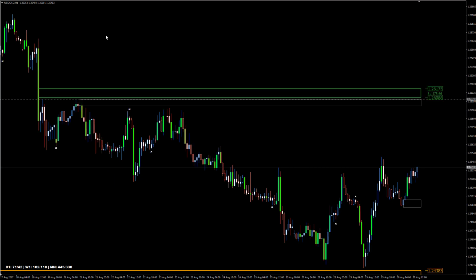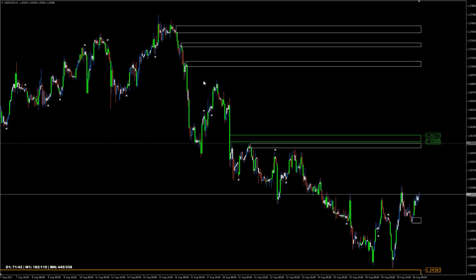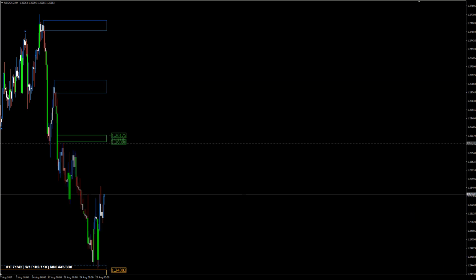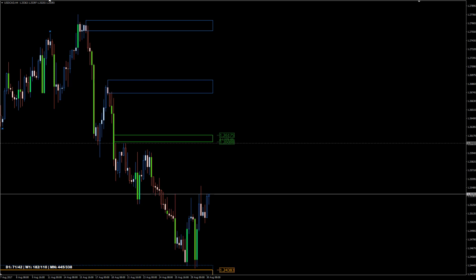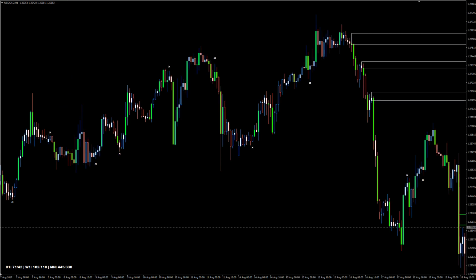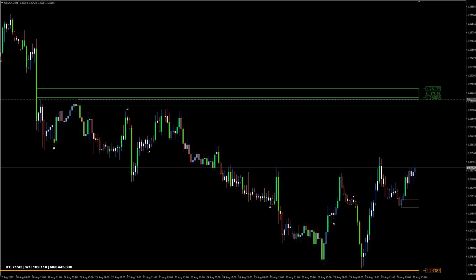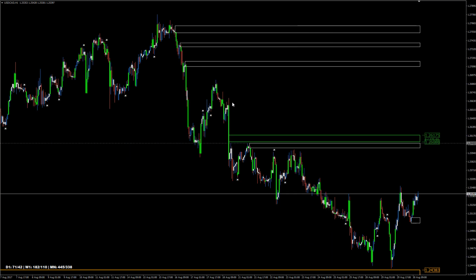If you zoom out a little bit, you can see that price came pretty close to it, but it didn't really manage to get up there. So the one around 126.08 is a pretty decent area if you want to consider trying to sell there. Alternatively, you can look higher. Let me get to the 4-hour chart, and you can see that we have something up here. This is the one closest to price.